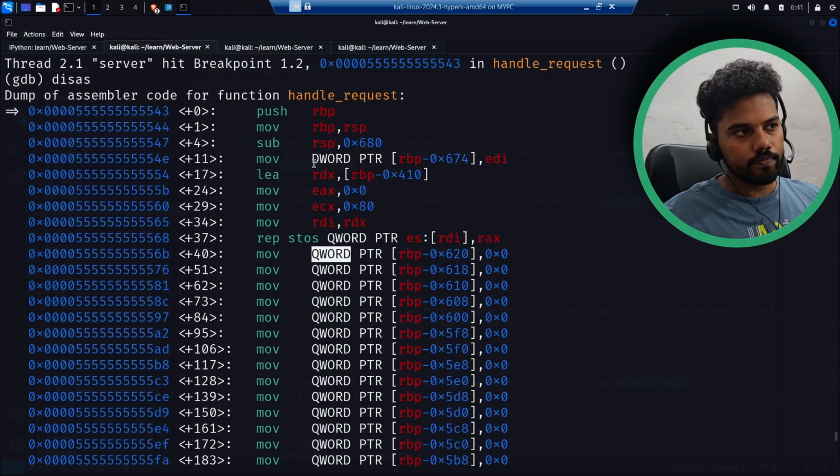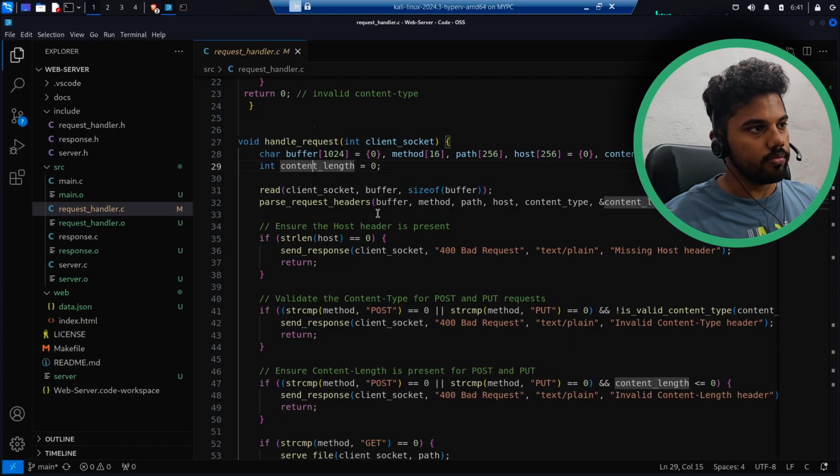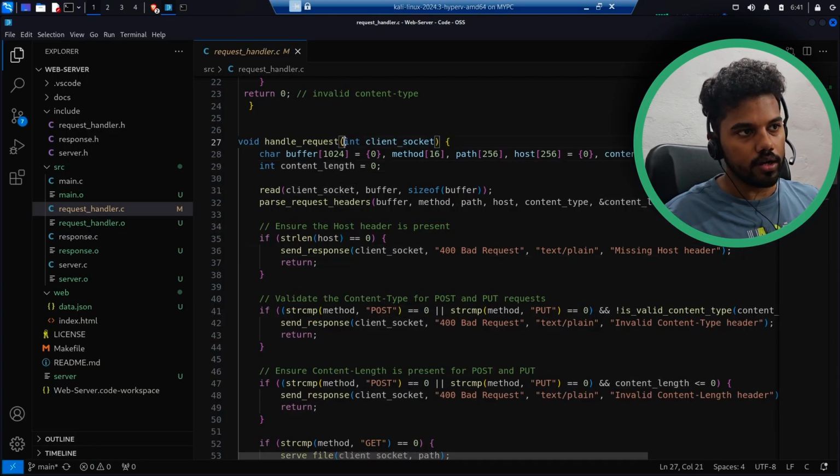And when you see this, D word PTR, this is actually representing a variable here, and something is moved into that. EDI is being moved into that. Okay, what is happening here? If you look at your program, you have an int socket, the client socket, that is an integer of size 4 bytes.